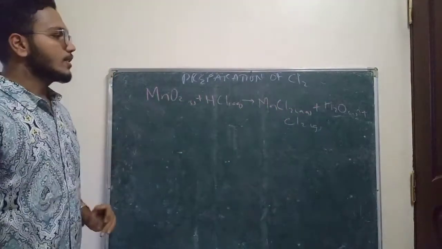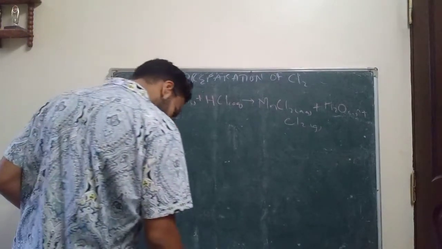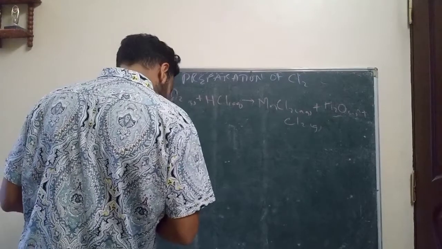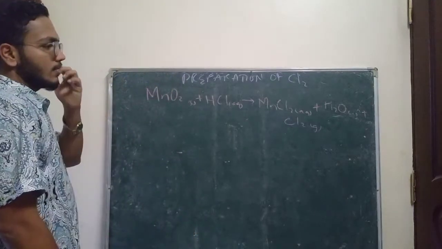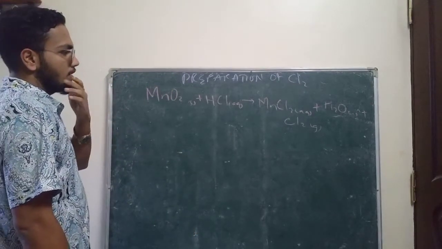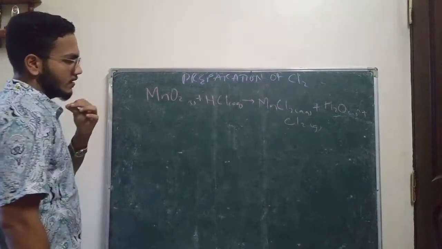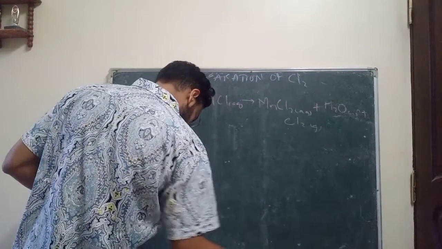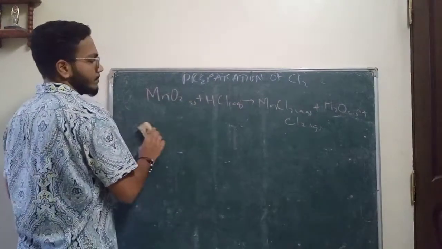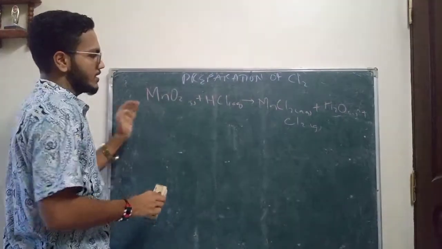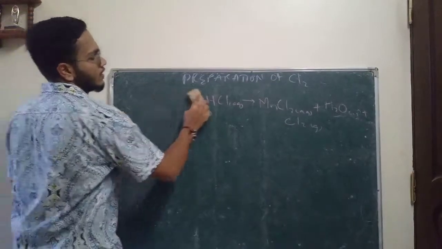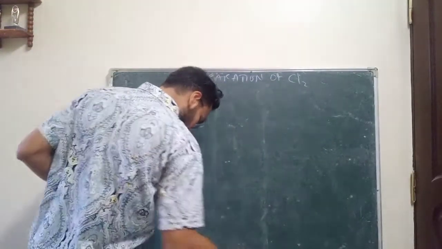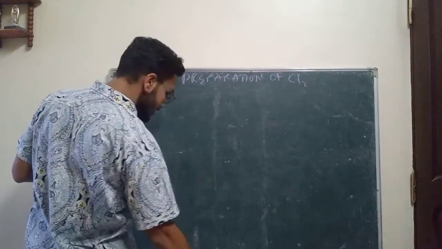Is this equation balanced? It isn't. So we will have to balance this equation. I will balance this later. There's no need to do it right now. We will balance the equation later on in the topic chlorine and its compounds, but you can balance it for yourself. I want to move on to chemical properties.